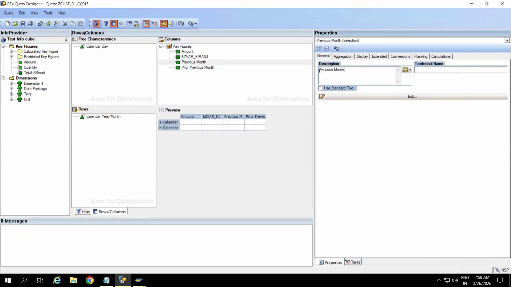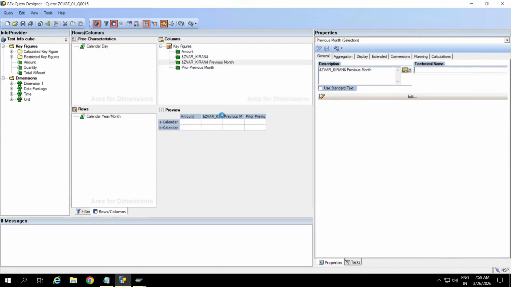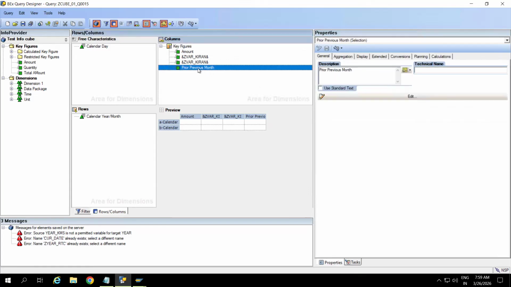If you put the cursor here, then your variable will start to come here. What is our variable name? Jedware Kiran. Yes, this one. Once you select, see here, it came. So you need to remove this option. Now all are the same only, but don't confuse.